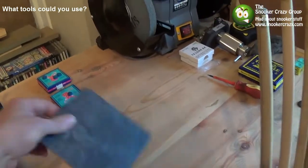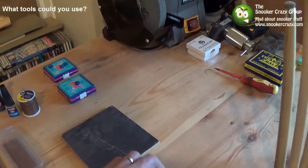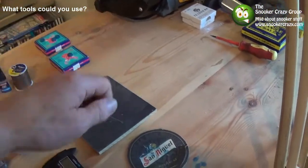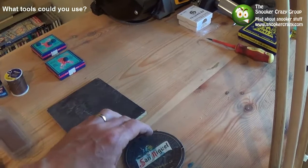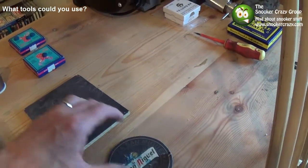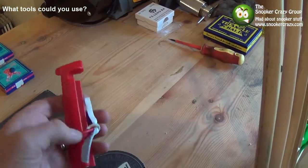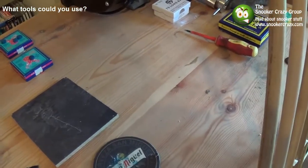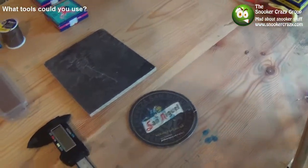I've got a bar mat and a piece of old floor tile. I tend to do mine slightly different. If you're chopping down onto the tip when you turn the cue upside down, most people chop downwards along the side of the ferrule to get the majority of the tip off. I do it with a spiral which I'll show a little bit later. What I use instead of a tip clamp is to push down — turn the cue upside down and push it down on the floor. Once I've got it a little bit tacky, I'll push down for around about a minute.